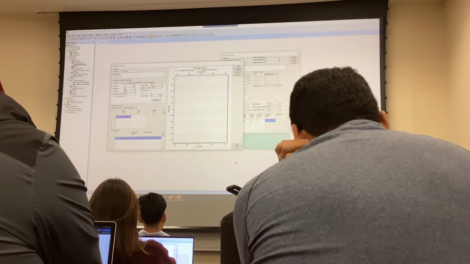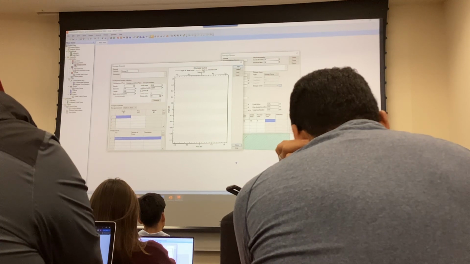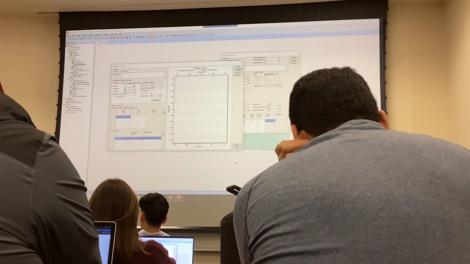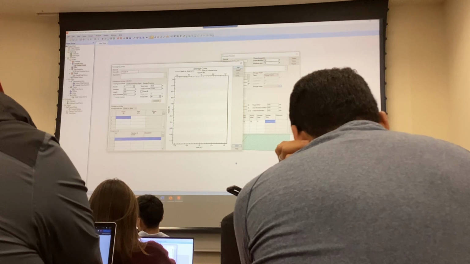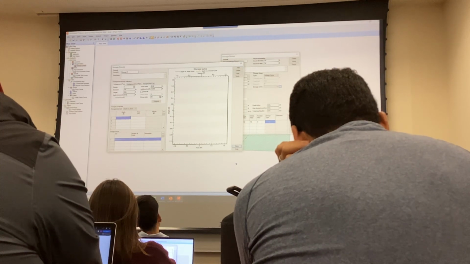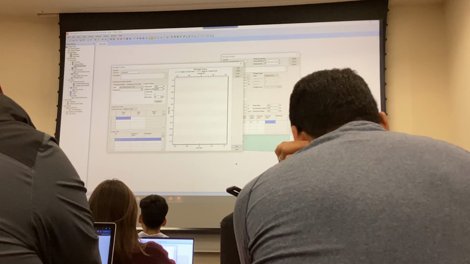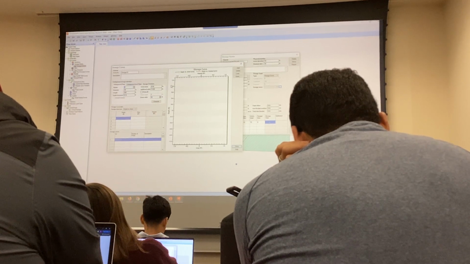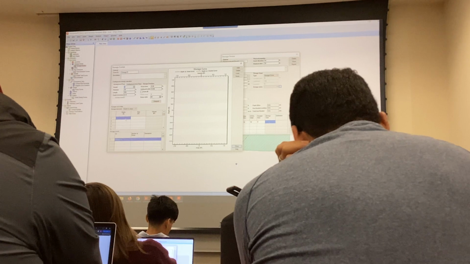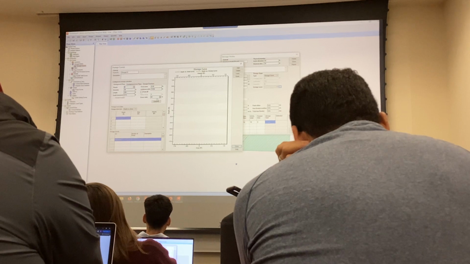So you hit that, and then it's going to ask you what type of detention you have. There are different types of detention basin available. You have underground detention, you have pipe as your detention, perforated pipe as your detention, you have storage detention. The one that we are going to do is most likely going to be a well. Don't worry about those, it's irrelevant to you if you're not doing underground detention.